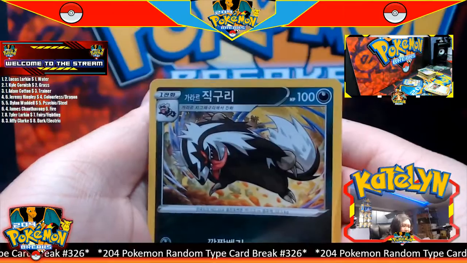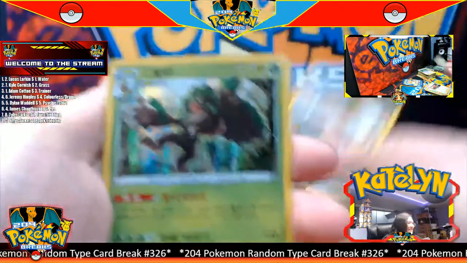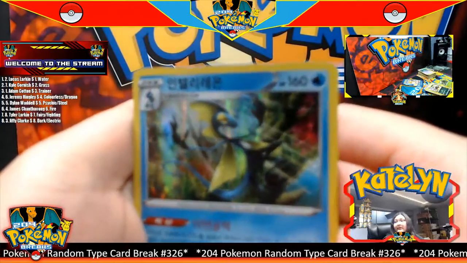Galarian Linoon, I believe this is, going to the dark type. Ooh, we got a holo Rillaboom, nice holo assortment, going to the grass type. I'll sleeve that up right away. Holo Inteleon now, going to the water type.